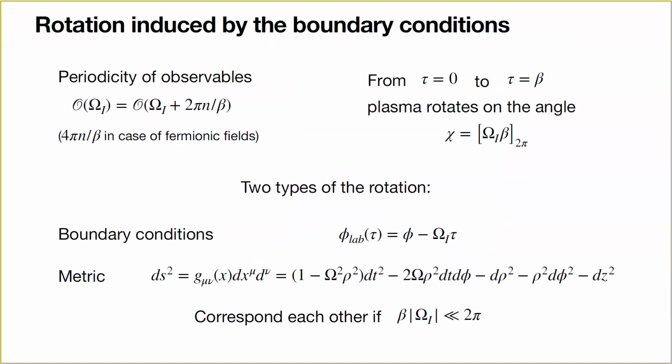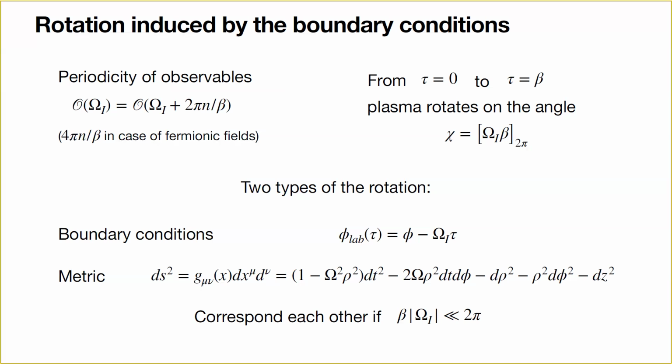When we move from tau 0 along this imaginary time to tau equal beta, which is the other edge of the lattice, the plasma rotates by some angle, and that means that our boundary conditions induce rotations, because we have periodic boundary conditions. If we have rotations which depend on time, the system from one edge to the other rotates. So the value of the field for which we make the periodic boundary condition will be shifted. And then we have a boundary condition which gives us this type of phi, where phi is the angle of rotation. So it rotates with tau when we go along these boundary conditions.